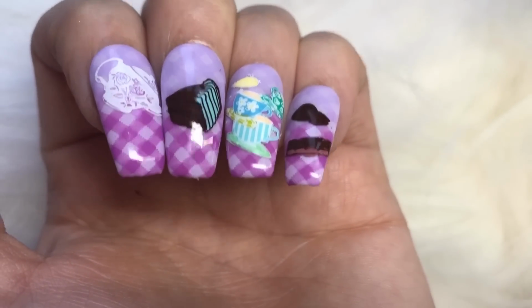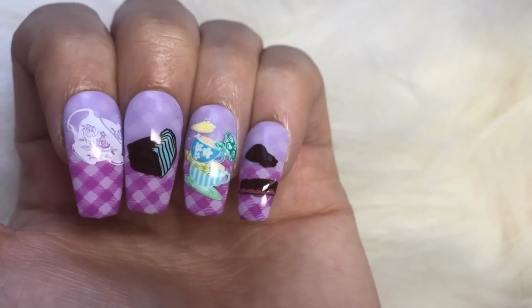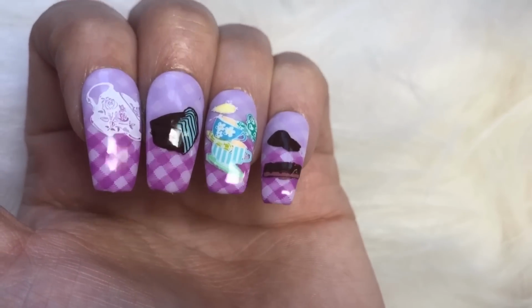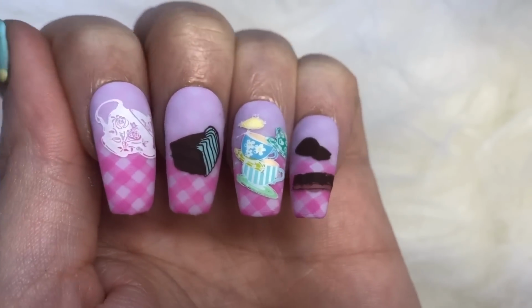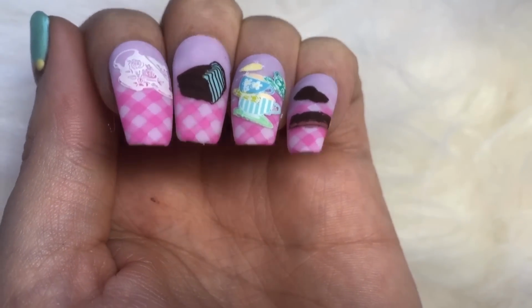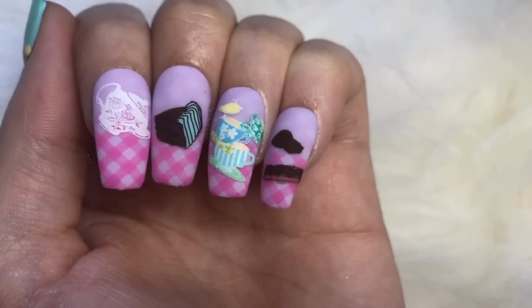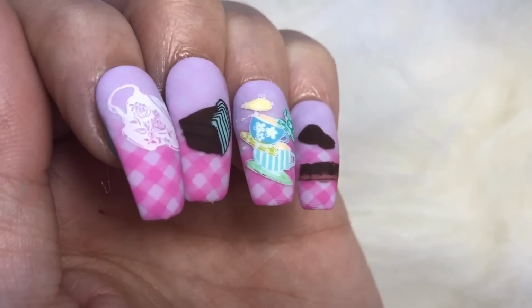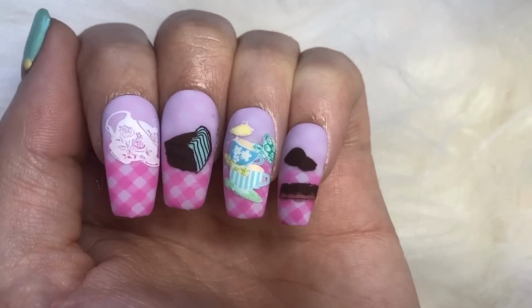I think this is a super gorgeous plate. You can create many tea themed nail designs with these. And this is it when the stamping polish is warmer as well, so it's got that nice little twist to it. And obviously with a matte finish, as opposed to a glossy finish. I hope you've enjoyed this design and review of the plate.